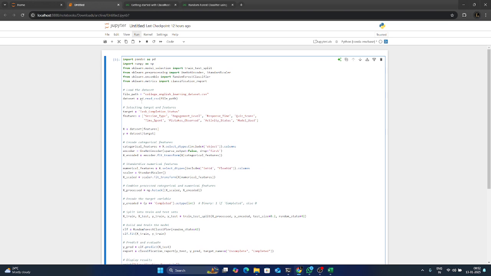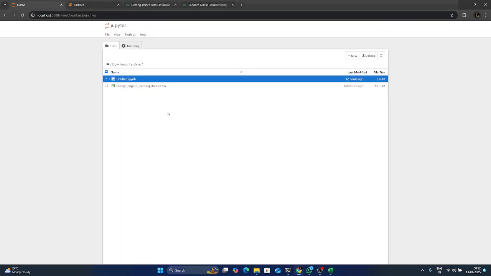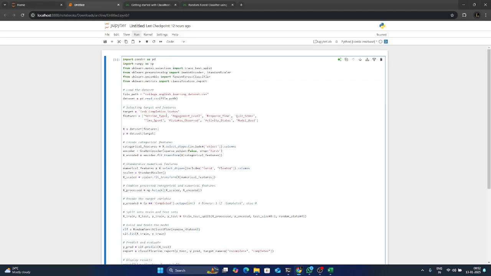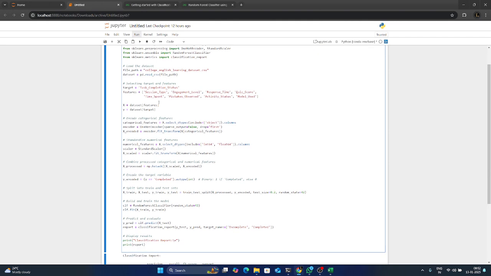In this, first we load the dataset. I have saved it in the same folder, so I'm directly giving the file name; otherwise we have to give the path. Then we have imported the dataset. Then we split the target variable and feature data.